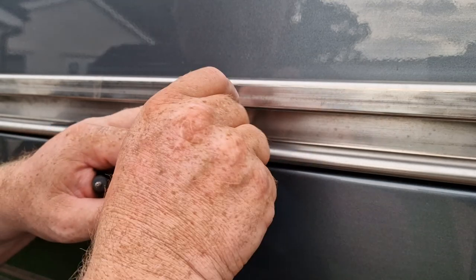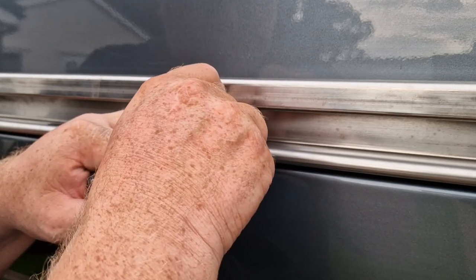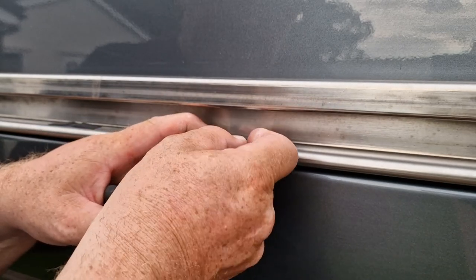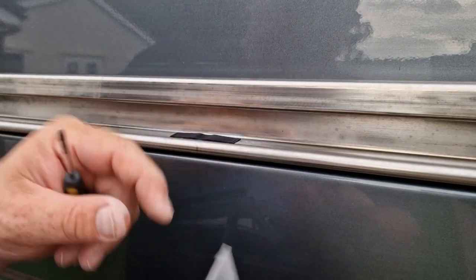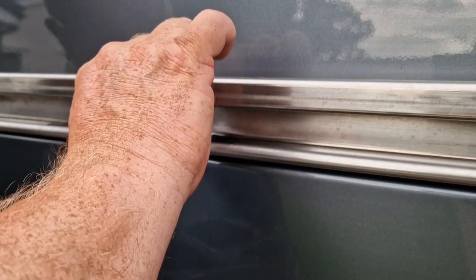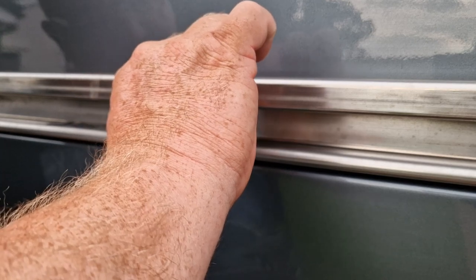So I've got a brand new blade here. What we'll do is just run it along the edge. Try and get underneath here. Yeah, I think we've got that one. I'll try and just trim the excess off down this back edge.